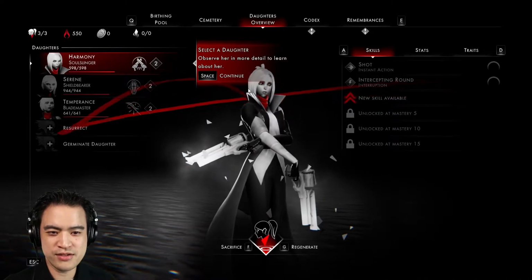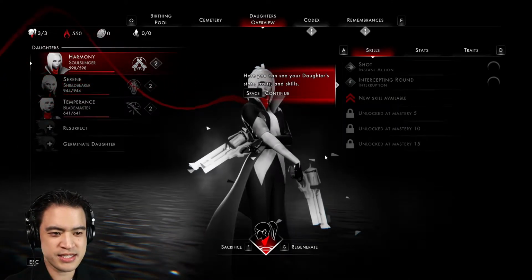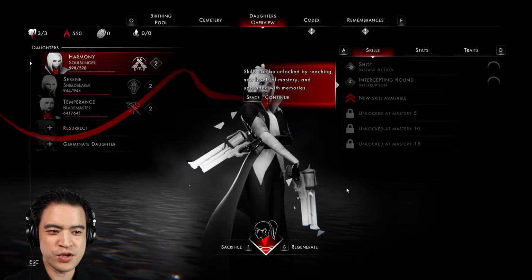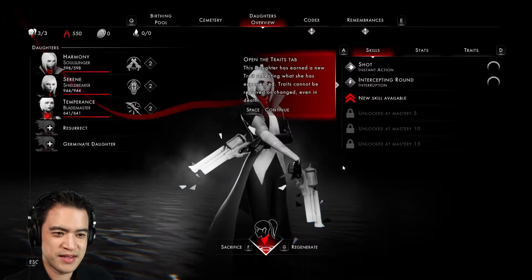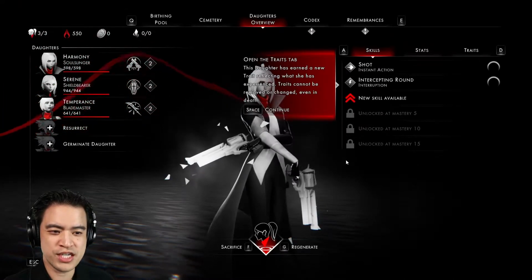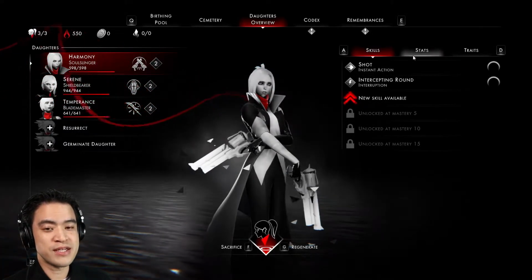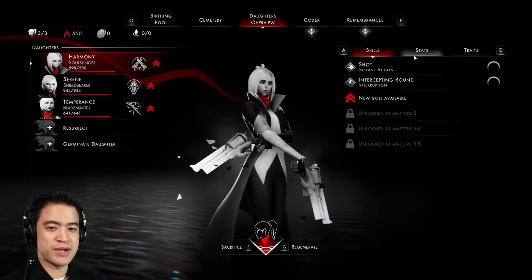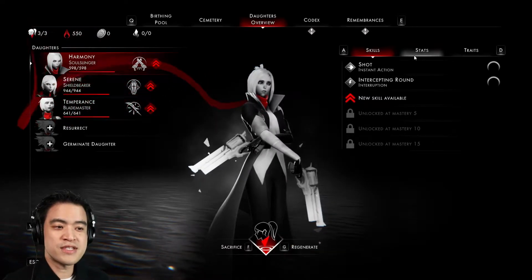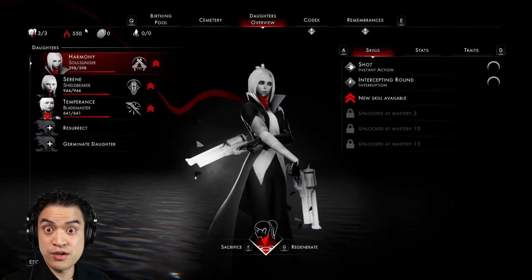Observe her in more detail to learn about her. Here you can see your daughter's stats, traits, and skills. Skills can be unlocked by reaching new levels of mastery and upgraded with memories. This daughter has earned a new trait, reflecting what she has experienced. Traits cannot be removed or changed, even in death. So one of the cool things about the game is that you can actually bring past daughters back. So if you're really, really invested in one, even if they should perish or die, oftentimes you will get these resources here that you can use to bring past daughters back.